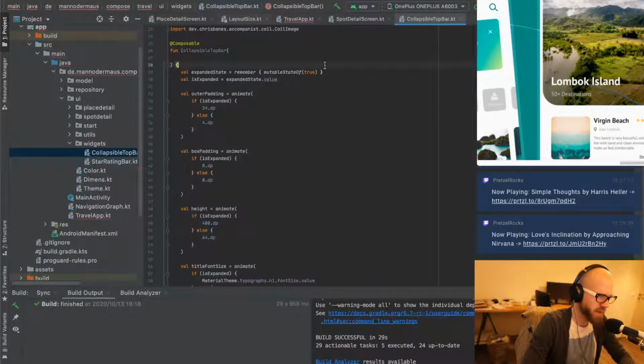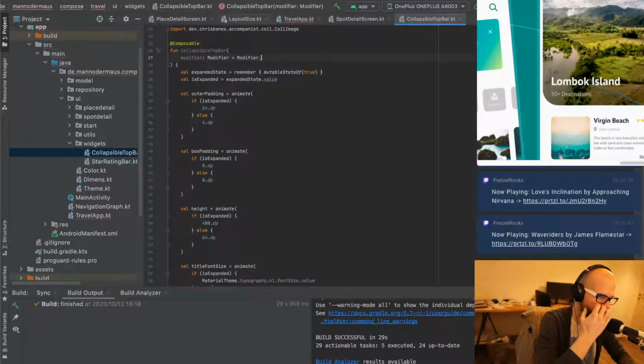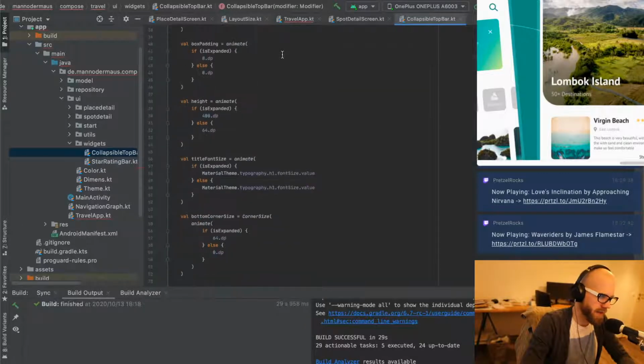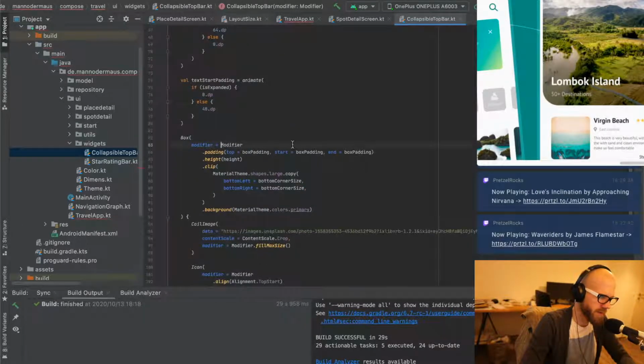So I have a toolbar. What we can do, of course, is give it a modifier so that from the outside we can update it. Then this is of course applied here by using the outer object.